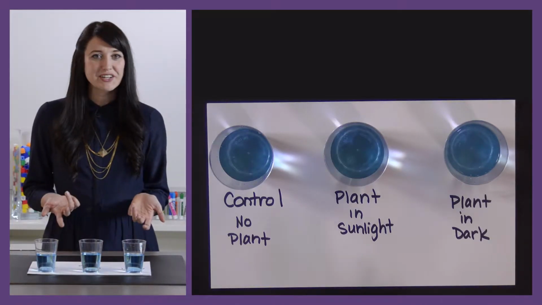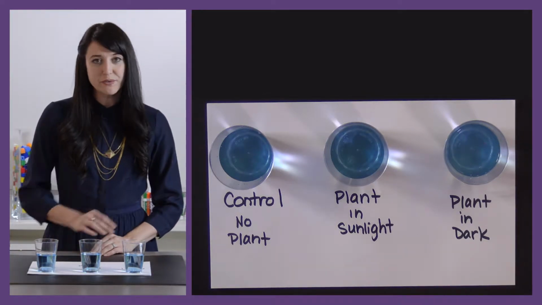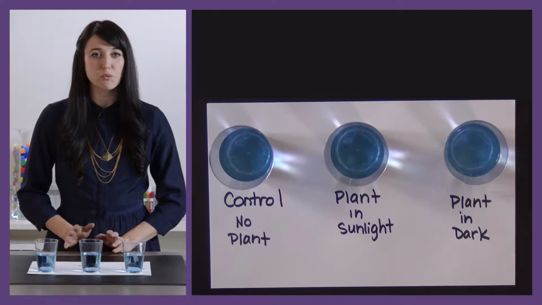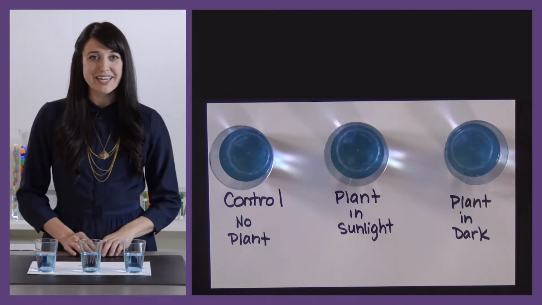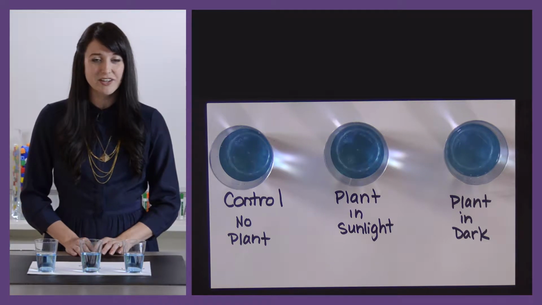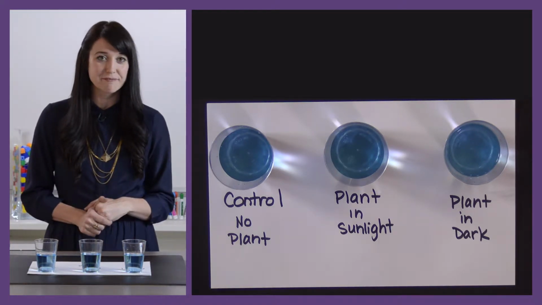And now we're going to do a lab on photosynthesis. I've collected all of my materials and now we're ready for the lab. I have 3 equal amounts of solution that is a mixture of bromothymol blue and water. Bromothymol blue is a chemical indicator that will turn yellow in the presence of carbon dioxide. Remember, carbon dioxide is necessary for photosynthesis to occur.